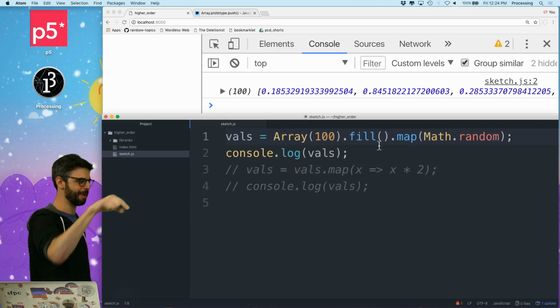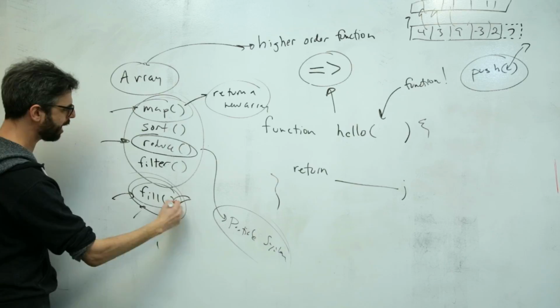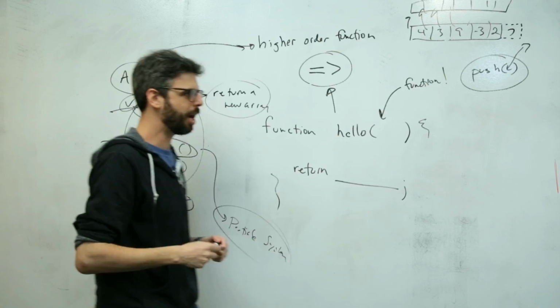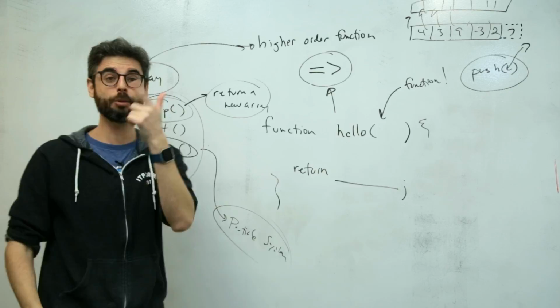Yay! Okay, so now I think this video is going to end. I've talked about fill and I've talked about map. Reduce is a kind of complicated one, so I'm going to do that in the next video. I'll start it with reduce myself. I don't know if that's worthwhile in the next video as well. Sort and filter I'll get to at some point as well. So let's look at reduce next. Thanks for watching.